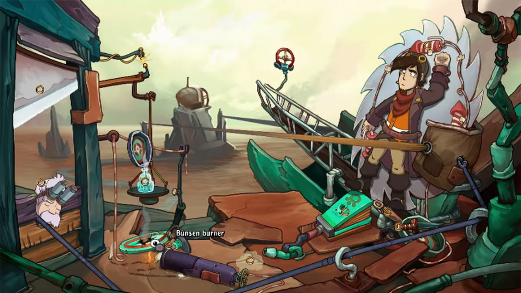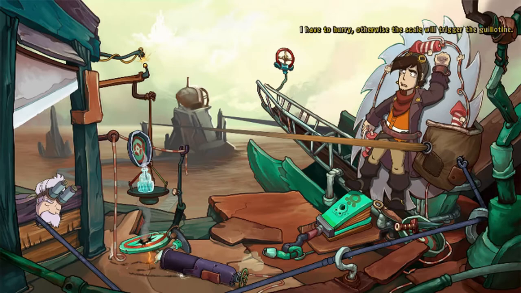The Bunsen burner is bringing the water to a boil. I have to hurry, otherwise the scale will trigger the guillotine. The Bunsen burner is bringing the water to a boil. I have to hurry. That should have worked. I calculated the angle of ricochet exactly. And by calculated, I mean I saw it in my favorite cartoon.